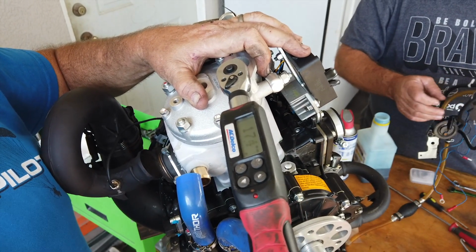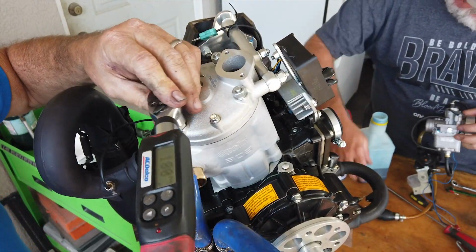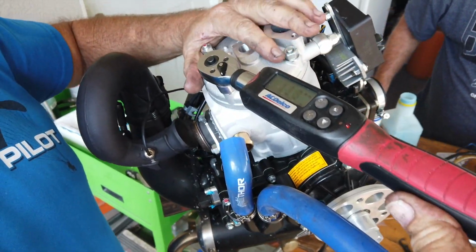Yeah, that was my phone. I missed an important phone call doing this. Apparently my car's warranty is about to expire. Great.